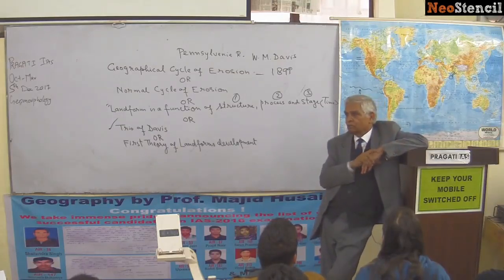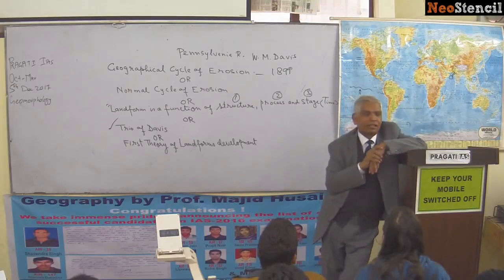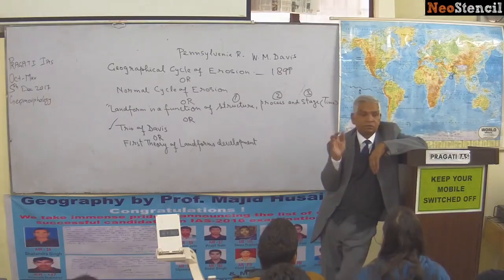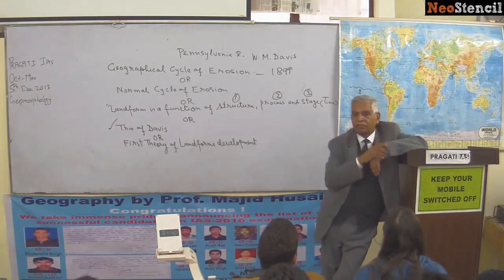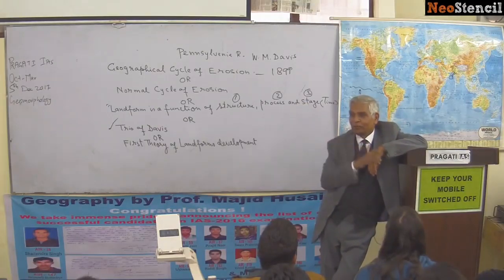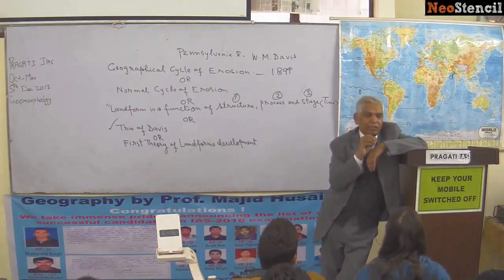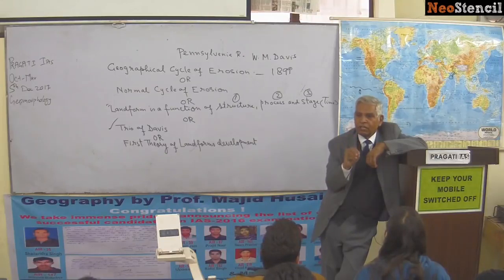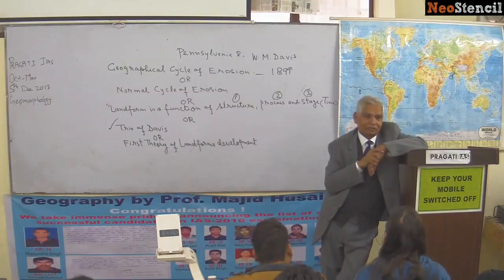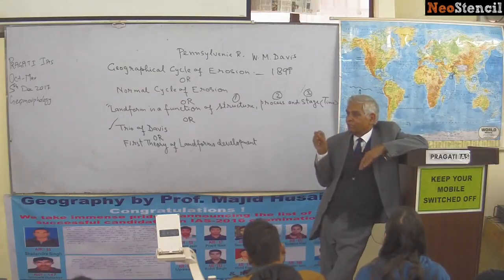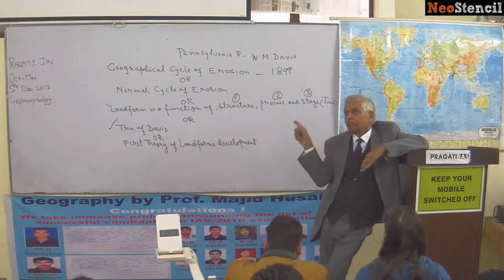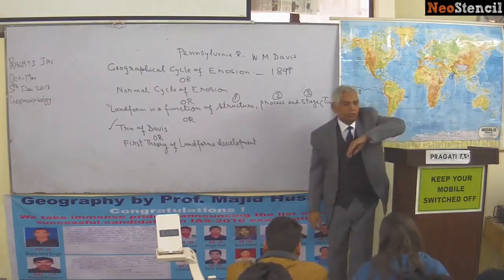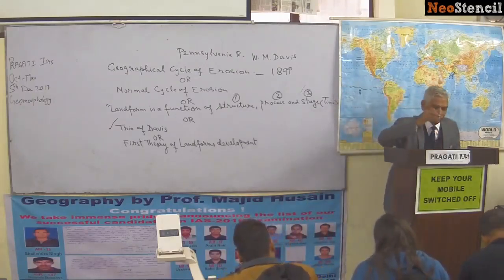He will become old. Mountains will also become old. And this old stage of the mountains, or landforms, is a very long stage. For example, for the last several crore years, Aravalli is in the old stage. Himalaya is in the youth stage. So the simple submission is, he said that the organic theory applies to the non-living also. So he was influenced by Charles Darwin's theory and said even his theory is applicable to non-living things. Underline this sentence, because he was influenced by the book of Charles Darwin.